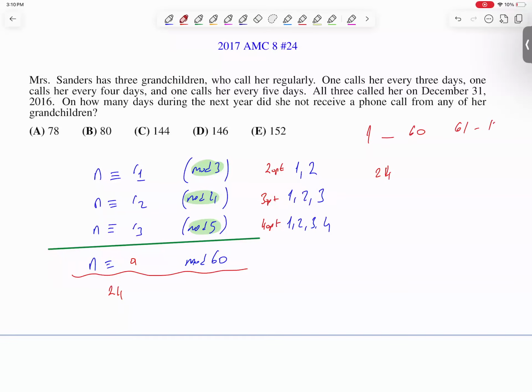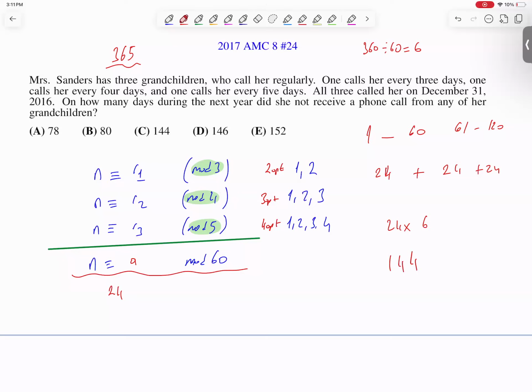Also from 61 to 120, we have another 24 solutions. And if we think 365 days, it's not a leap year, 365 days, we have 6 groups of 60 inside. So for each of them, from 121 to 180, we have another 24 solutions. So 24 times 6, since 360 divided by 60 is equal to 6. We can have 24 times 6, which is 6 times 4 is 24, 6 times 2 is 12, plus 2 is 144 days.